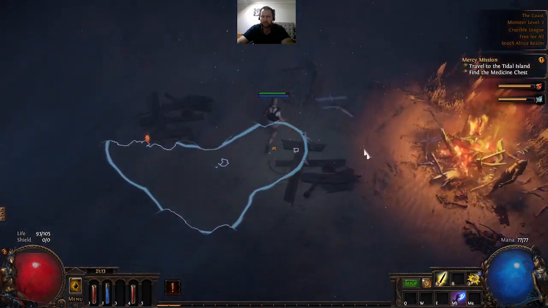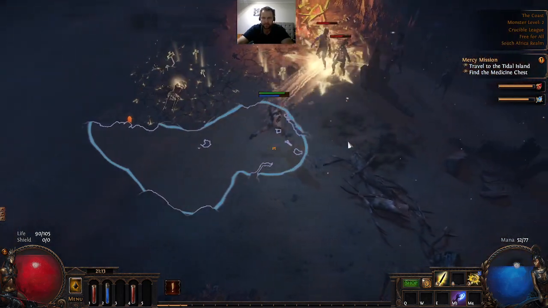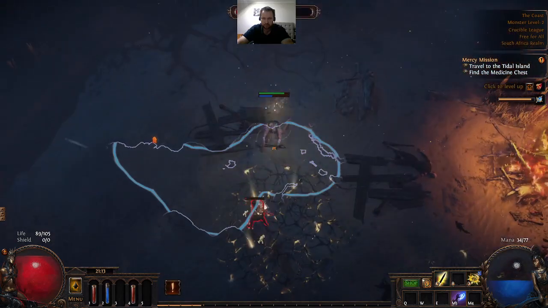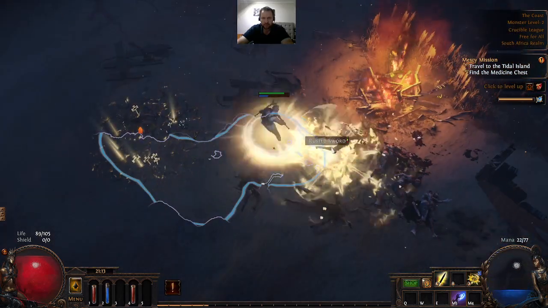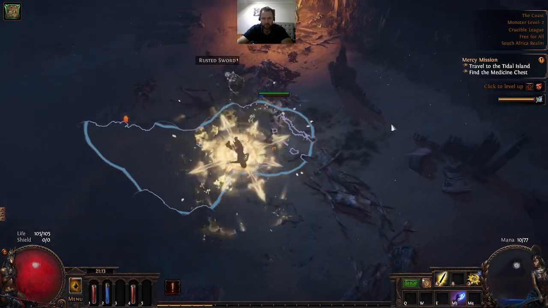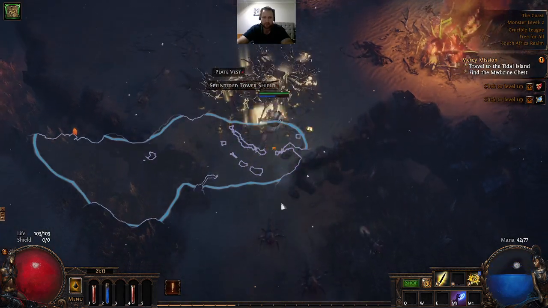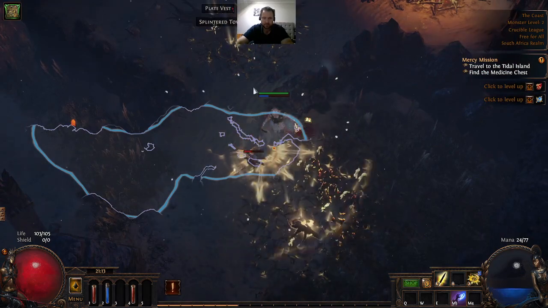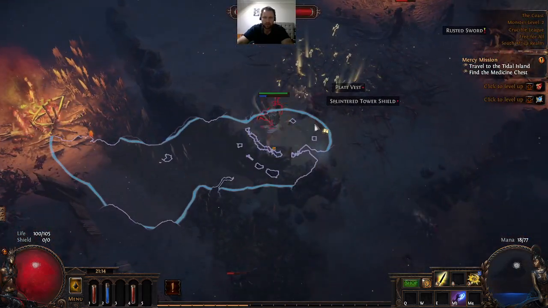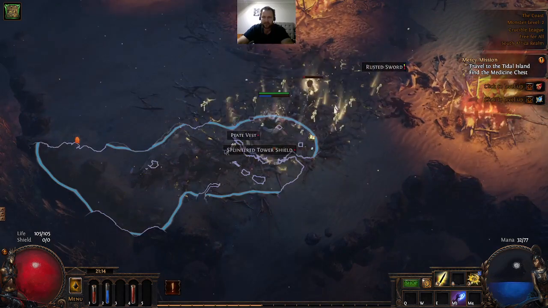Interesting. So it causes the ground to give damage over where they walk. That is a very strange skill. See if they walk over. It doesn't really do damage, so it's the shockwave that really does the damage.